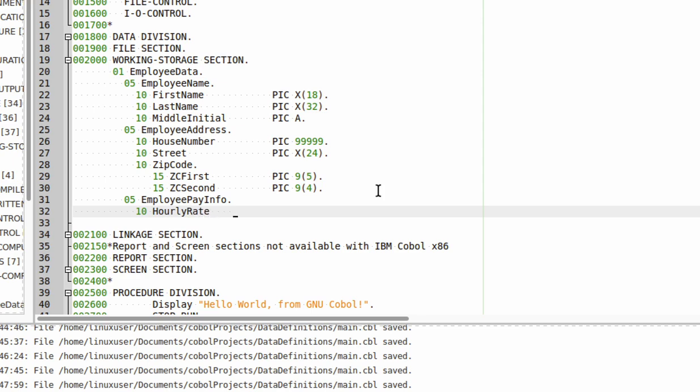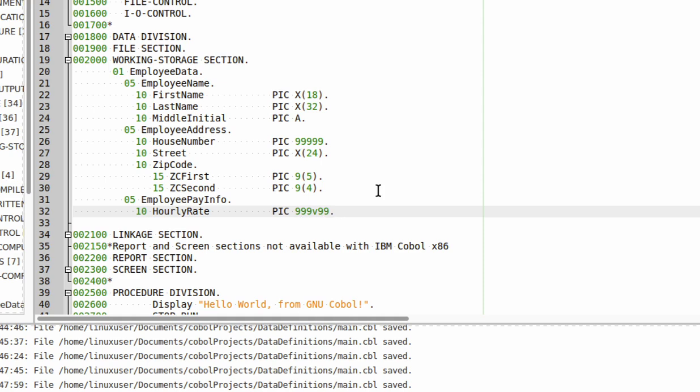Now what can we do with hourly rate? Normally you have an hourly rate of like $9.99 an hour or $51.22, so we need a decimal point. So I'm going to say pick 999V99. And the V stands for a decimal point.